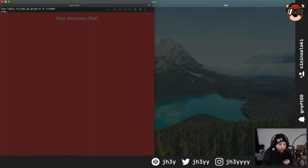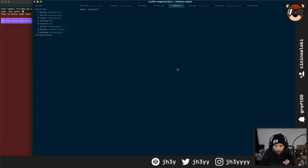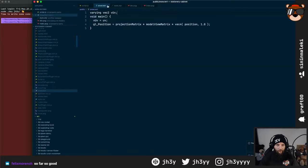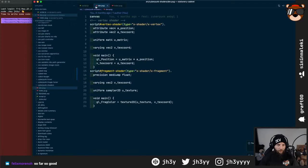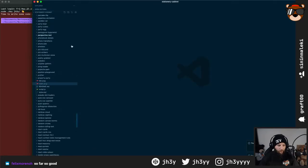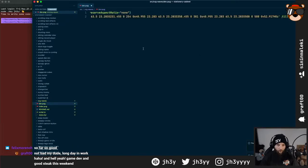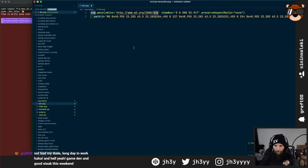Alright, now if I open up this one. And cool, I don't know what I've got going on in here. I've got like shader code. Don't know what I've been up to. SVG waves. Alright, all I'm interested in at the moment is this SVG.